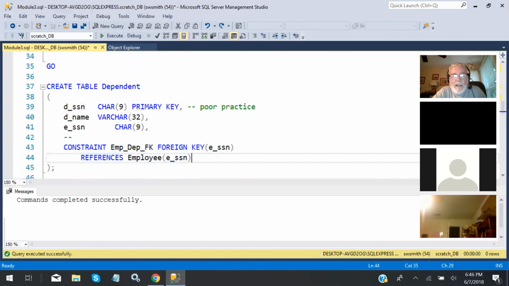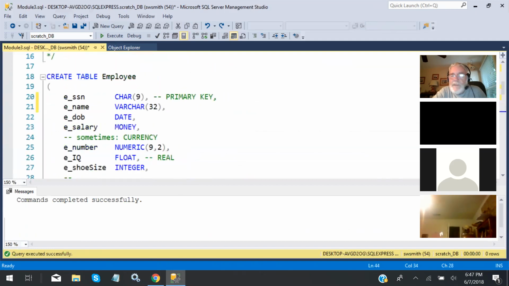Constraint, EMP, DEP, FK, foreign key, ESSN. Which one am I talking about here? I'm talking about this one. A foreign key, ESSN, references employee, ESSN. This one is the primary key of the parent table. And we say this is the child, and this is the parent.